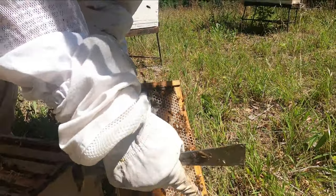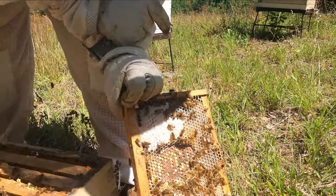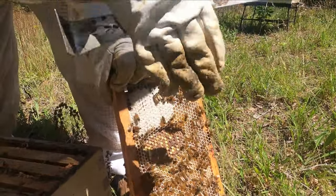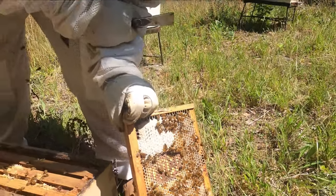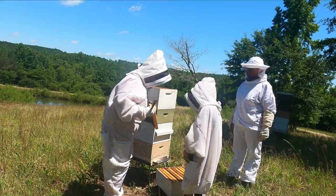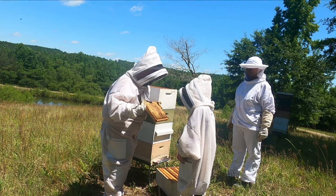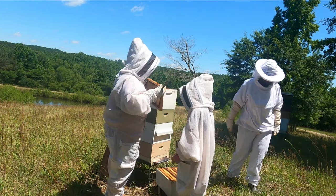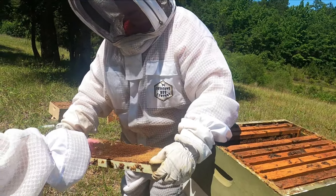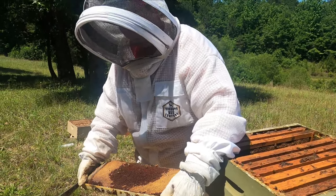And then once they get all the moisture, all the water out, so when they bring in honey, it's real wet. And they'll sit there and they'll fan their wings back and forth over it to dry out the water that's in the nectar. Dripping, yes. Dripping. So that's why you don't want to harvest it when it's wet. You want to let the bees finish drying it off. It's shiny.